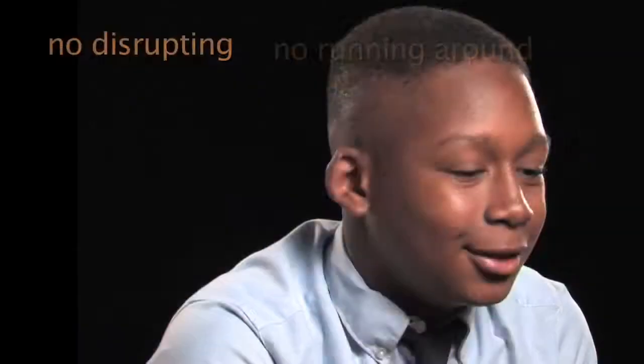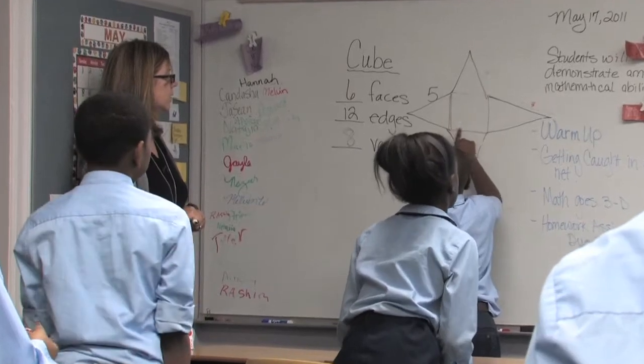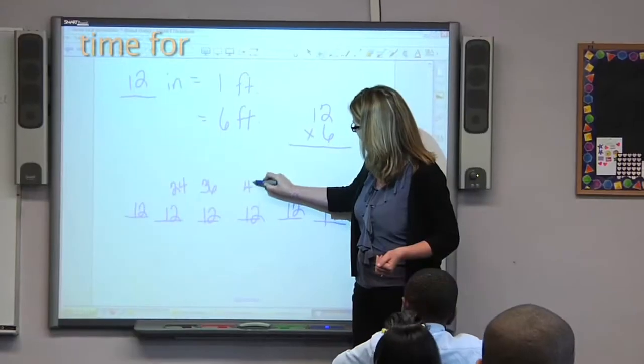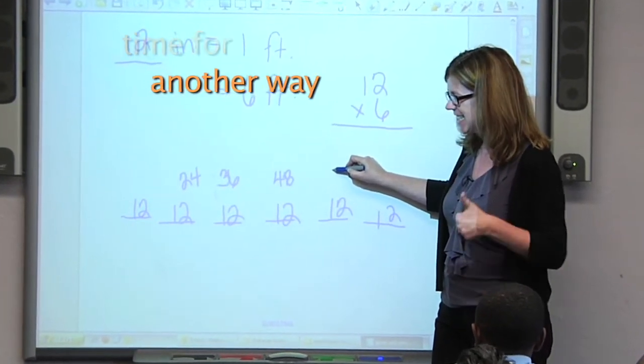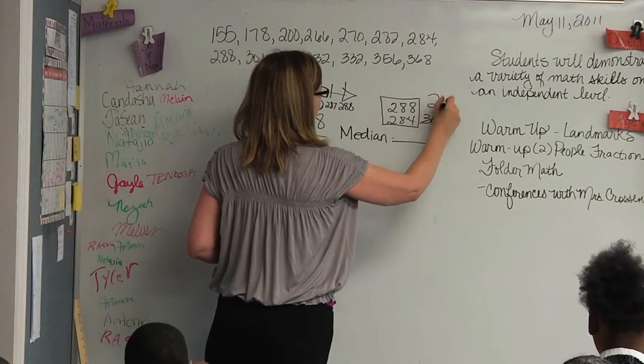Setting up one-to-one in classrooms — rather than disrupting the class where you have to get your own stuff — you just grab it and go. Each minute saved helps ensure students understand tricky math concepts. If we wouldn't understand it the normal way she teaches, she would just try to find another way. I teach multiple ways of getting a certain concept.